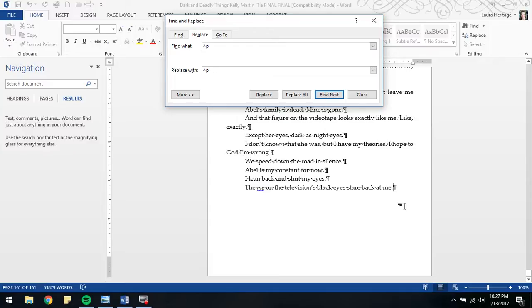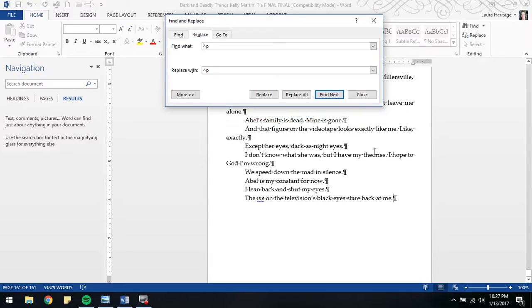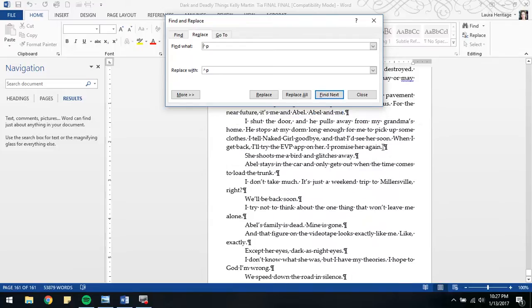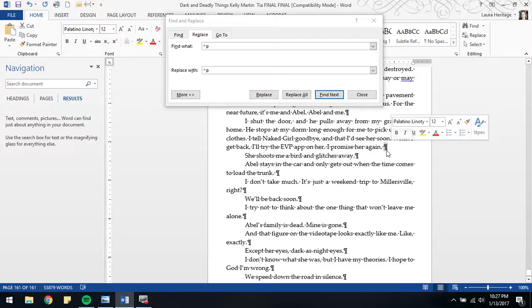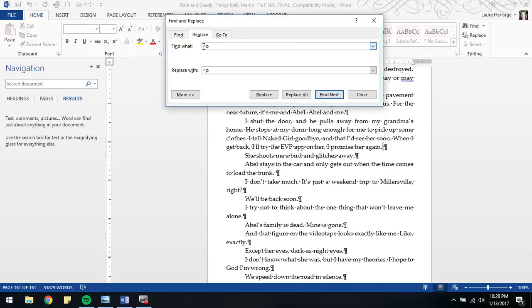Alright, now I started to show you the other way, and this occurs a lot more often, and that is the space at the end of the paragraph. And so in that case, such as here, there's a space right before a paragraph break. Now most of the time this is not a big deal, but when you're doing a conversion for digital, you want to make sure that everything is really clean, just so there aren't any glitches. So in the instance where there is a space before the paragraph break, those we're going to get rid of. So we're going to go back into the find what, and we're going to hit the space before the paragraph break and then replace with what we had before, just the plain paragraph break, and then replace all.